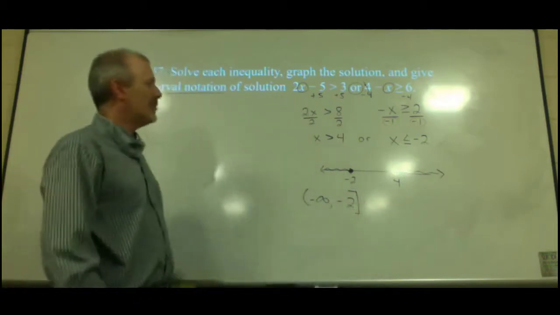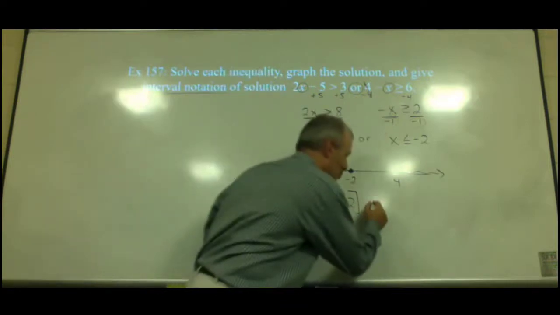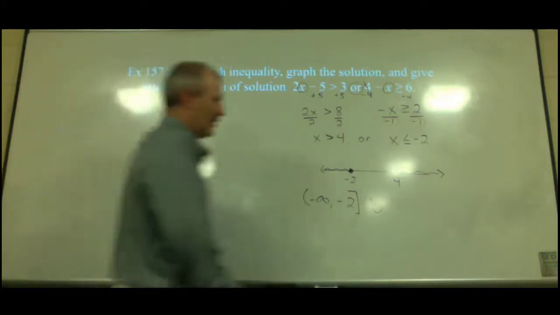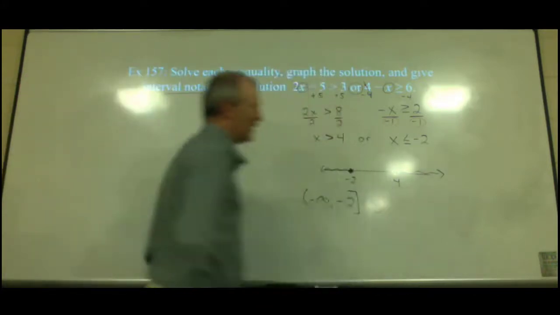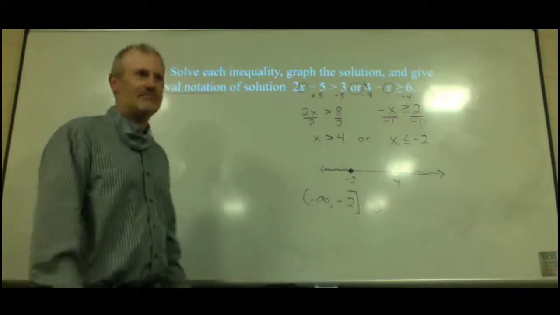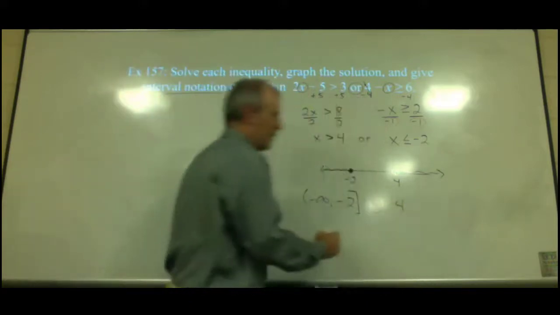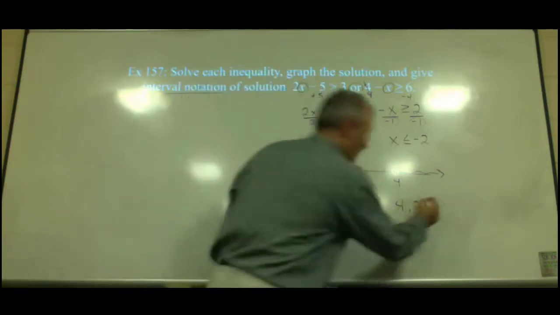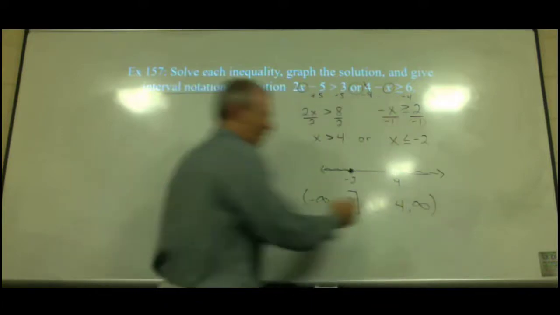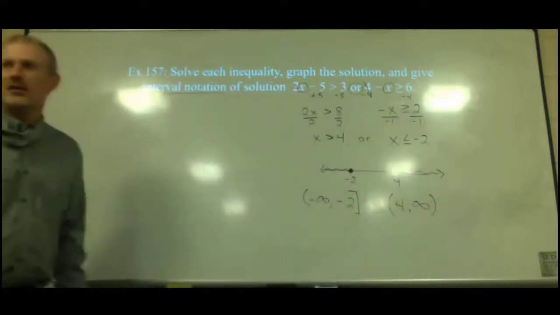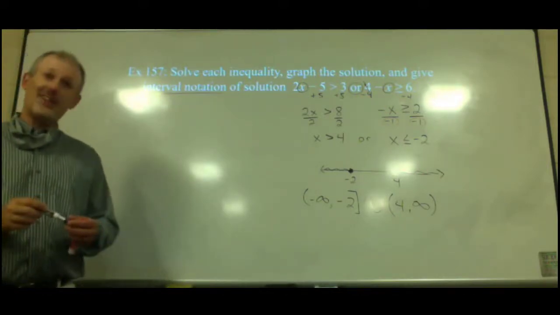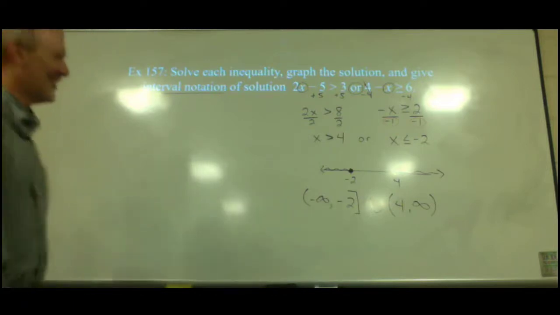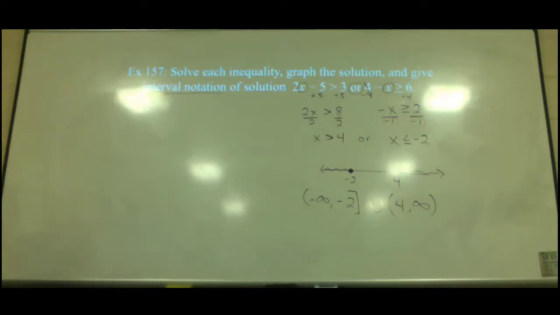And then because they're two separate areas, we put this U, which means union. So we're putting the two areas together. Union. And then how do we write the second one in interval notation? 4, comma, infinity. And infinities always get parentheses. And what does the 4 get? Parentheses, because open circle. You guys are going to get sick of me saying infinities always get parentheses, because I will say it just about every time, so that you can remember it. Repetition, right? And that's our answer.